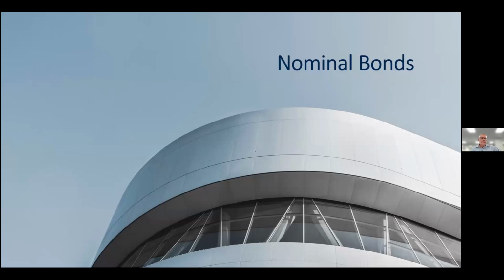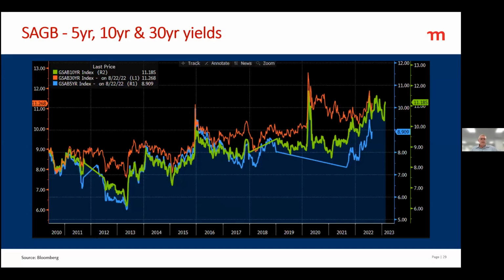Cool. So let's get into nominal bonds. Still our favorite asset class in fixed income. Why? Because we've seen a sell-off. Yields are much cheaper. We think a lot of negative South African news has been priced into the bond yield curve. Foreigners have exited the South African market in a meaningful way, and we'll get into the charts. So a lot of negative news sits in the price. So yes, it feels to be negative in South Africa.